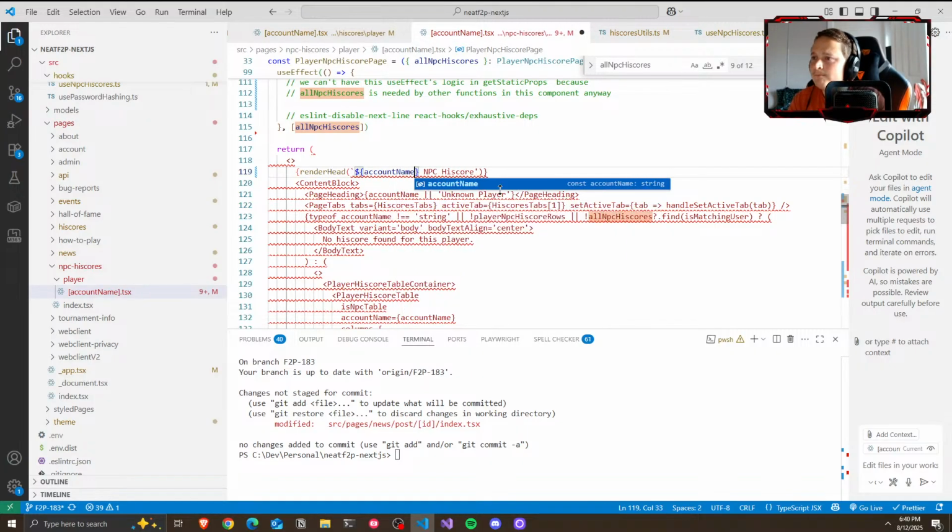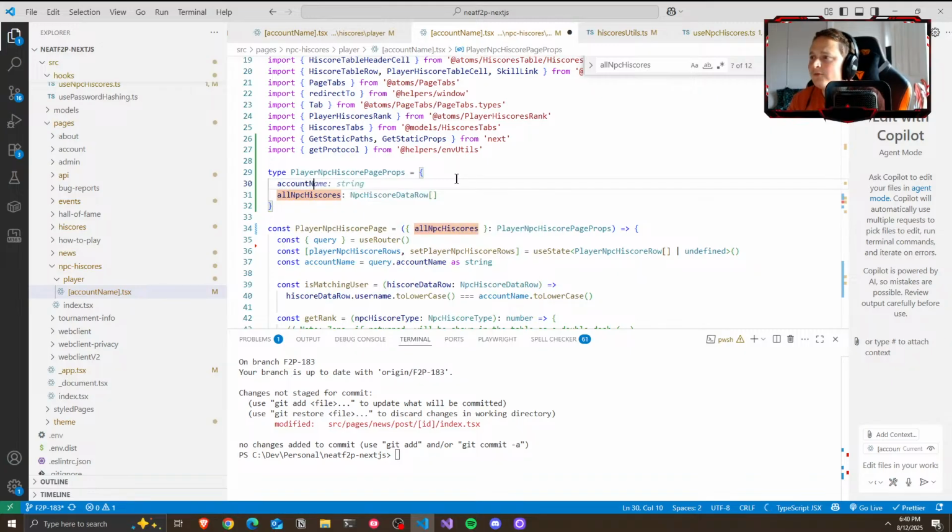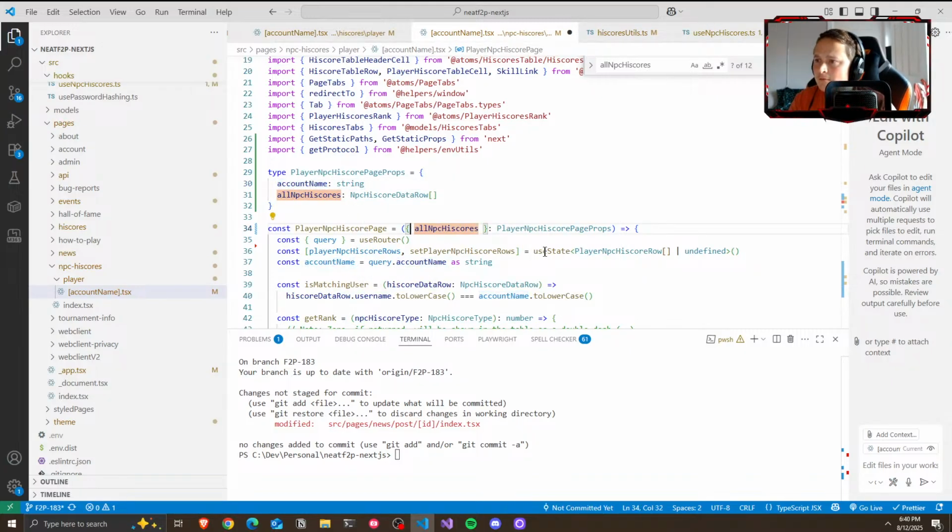Account name. And then say NPC high scores. And account name, that also needs to come from here. Yeah, we don't need this here.